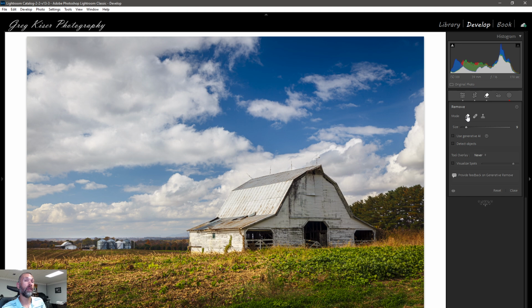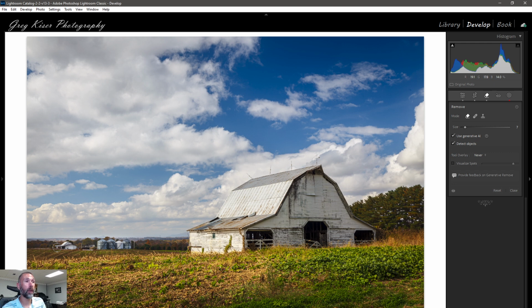With the old version of Lightroom, the one from the previous, it would have changed this right here. And if I wasn't paying attention, I could end up with something really weird going on as my attention's here. So I really appreciate Adobe for making it to where we can change tools without closing out, reopening this toolbox. So we're going to use generative AI. We're going to detect objects. So we're going to tell Lightroom that we are removing these objects here and letting it kind of replace it with what AI determines works with the surroundings.